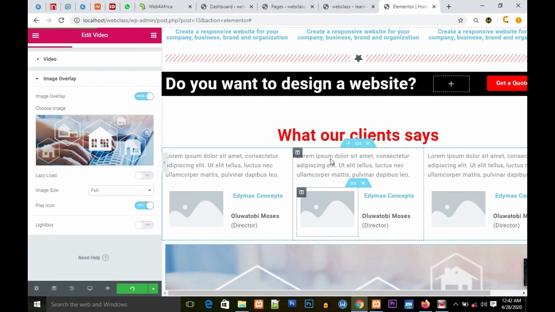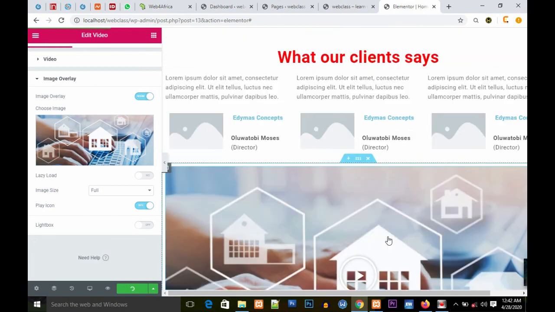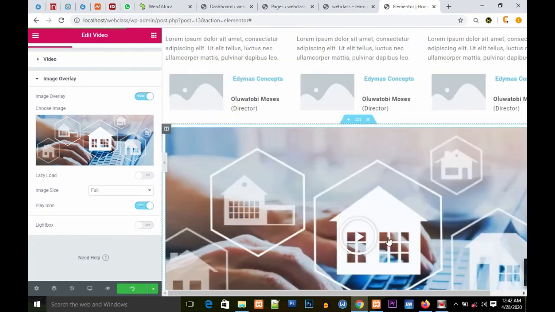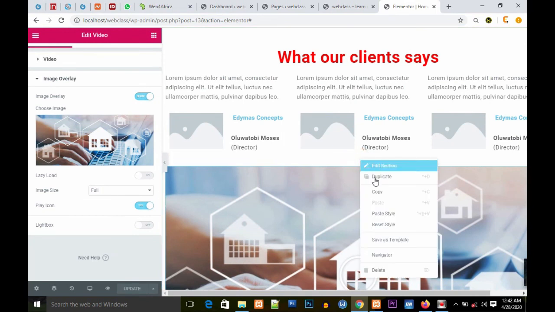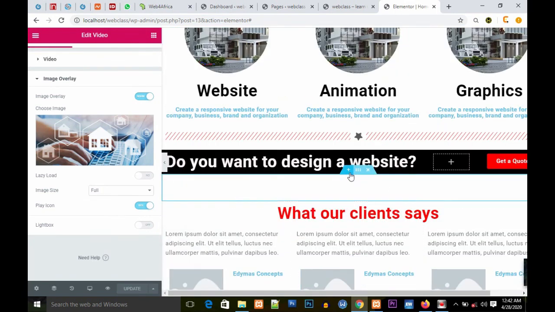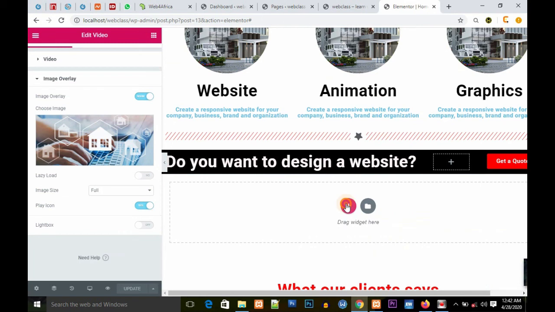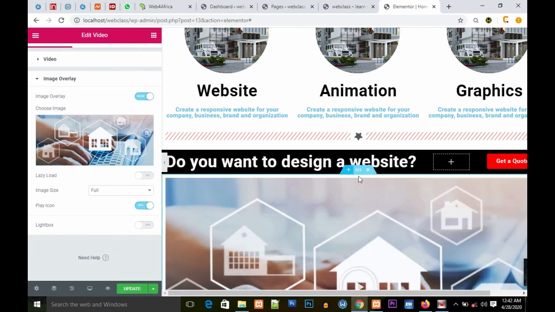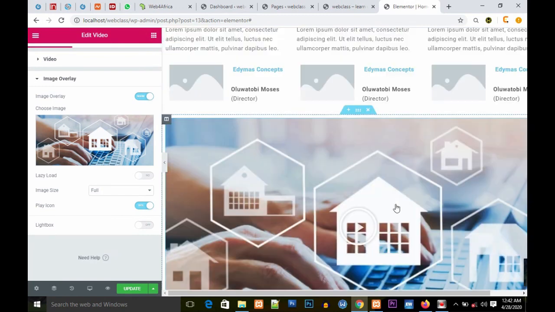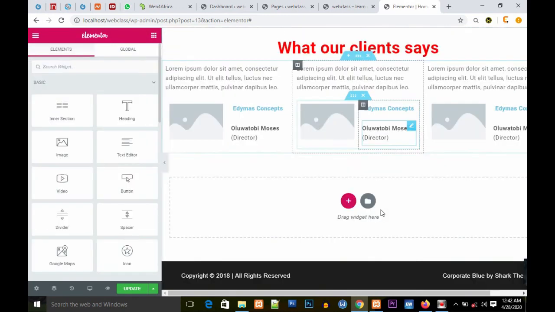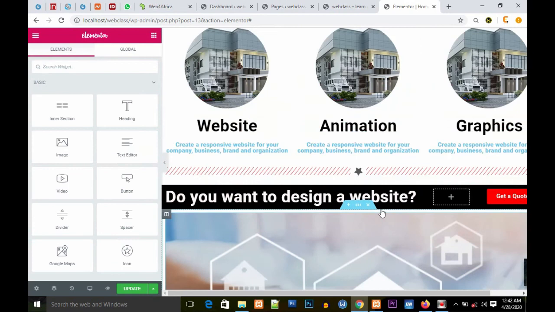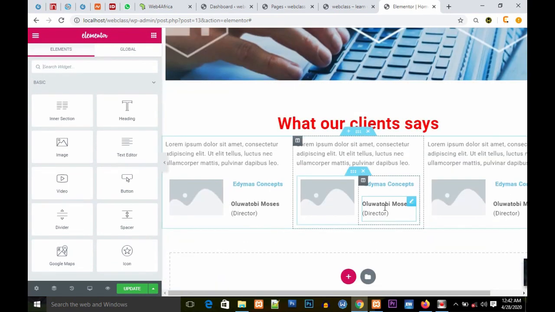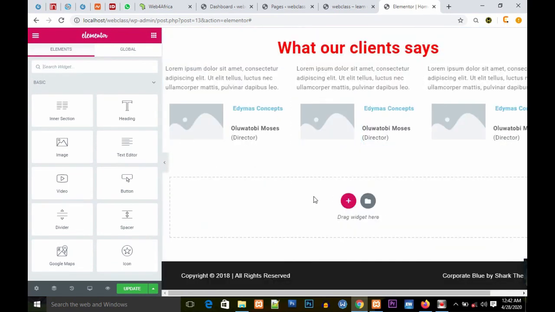And I will tell you, most times this is what our client says should be down. Okay, so let me copy this and paste it somewhere around here. So I will delete it from here. Now you can see the structure, a video, what our clients say. Then the last place you want to do is your blog spot.